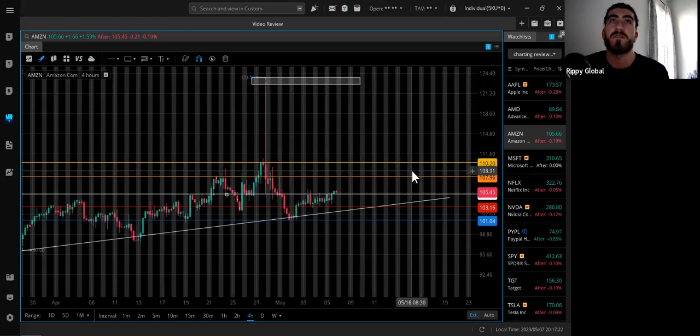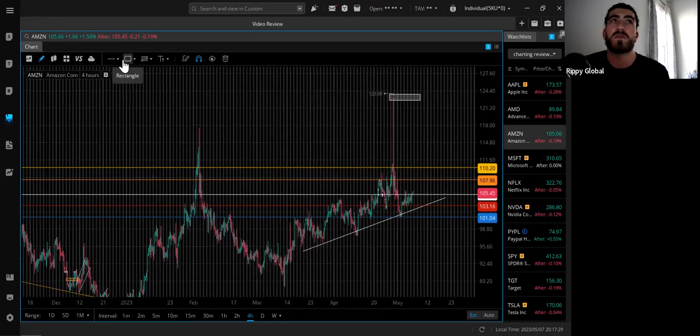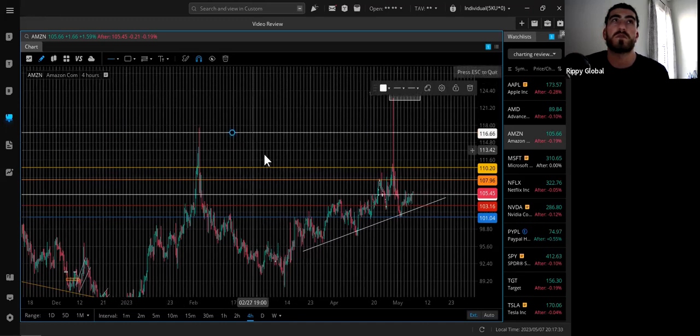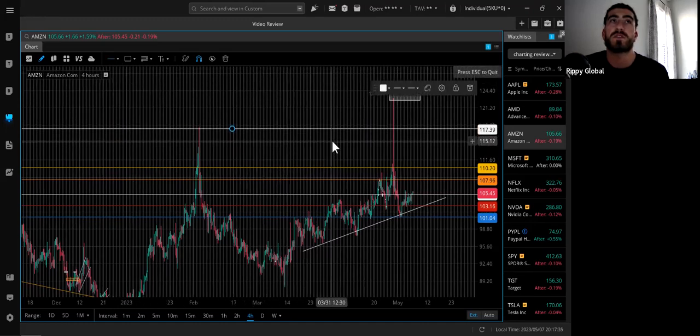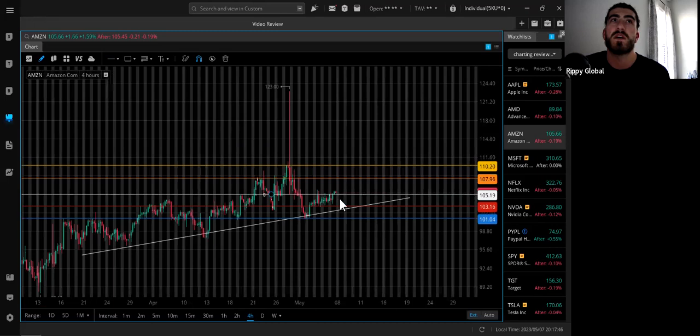Outside of that, if we break $110 a share at the main resistance, we are going to have a gap fill, whether that be the wick back here or the earnings report wick. There we go. So we have $117 a share and then also $123-ish a share. But just realize before we even contest either of these levels, we have to focus on what's going to have to pass on the way there.